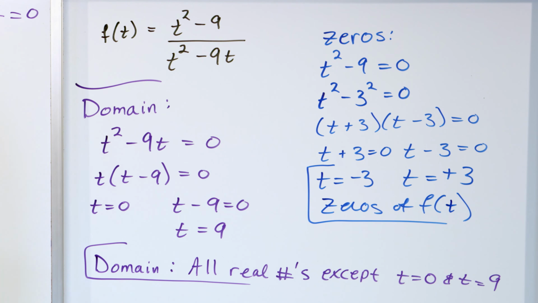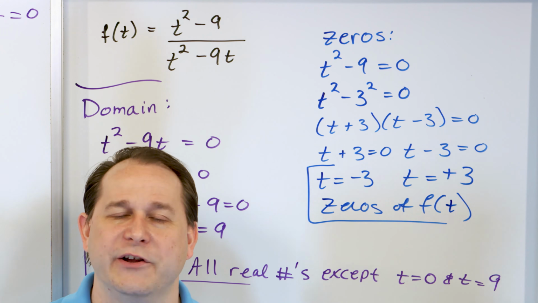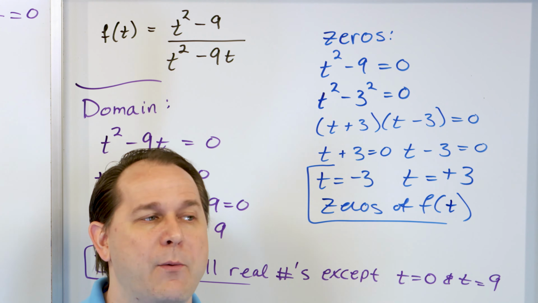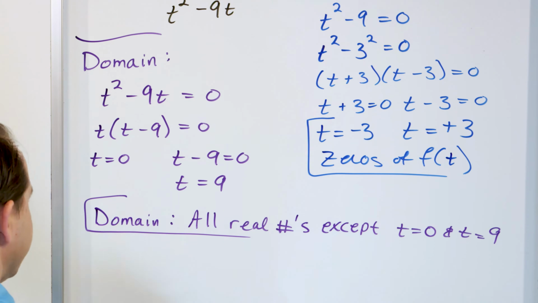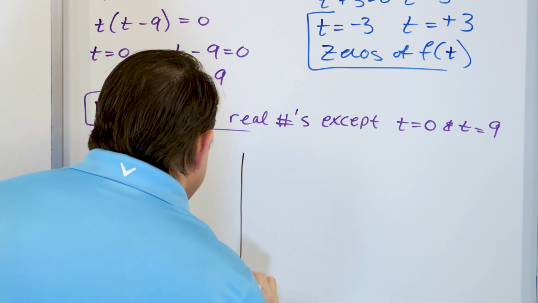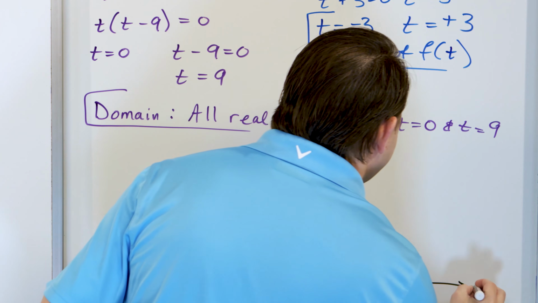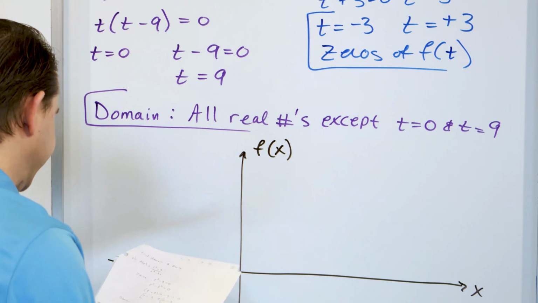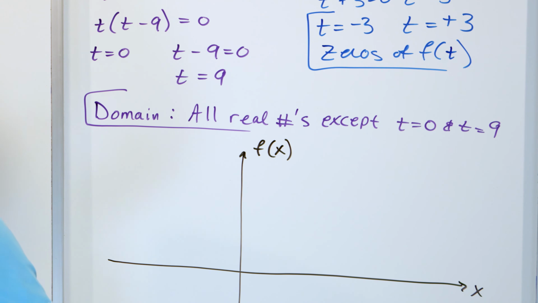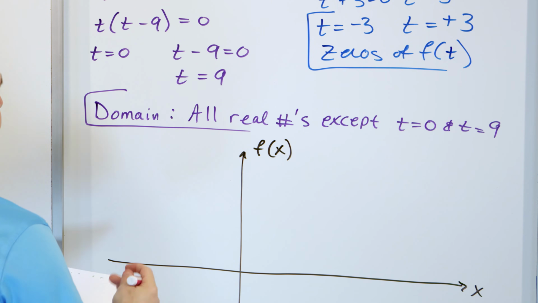Now this function is really weird looking. I'm going to sketch it for you, not because I expect you to know it, but because I was curious and I want to share it with you because it's kind of interesting. But I want you to mostly understand what this stuff means, so I'm going to sketch it for you real quick. So what we have is a y-axis, or an f of x axis is what we really call it. So we have x, and we have f of x. And again, don't get upset. This is not going to be exact by any stretch, but it'll be good enough to give us some idea.